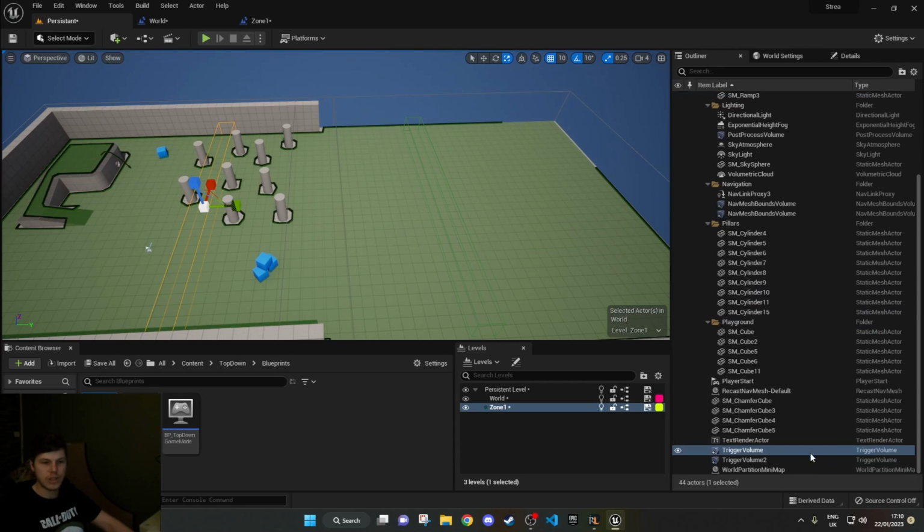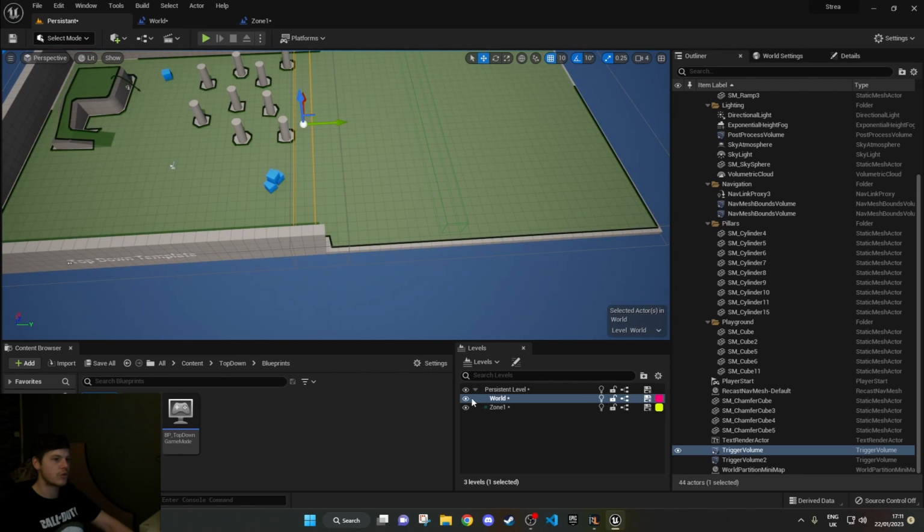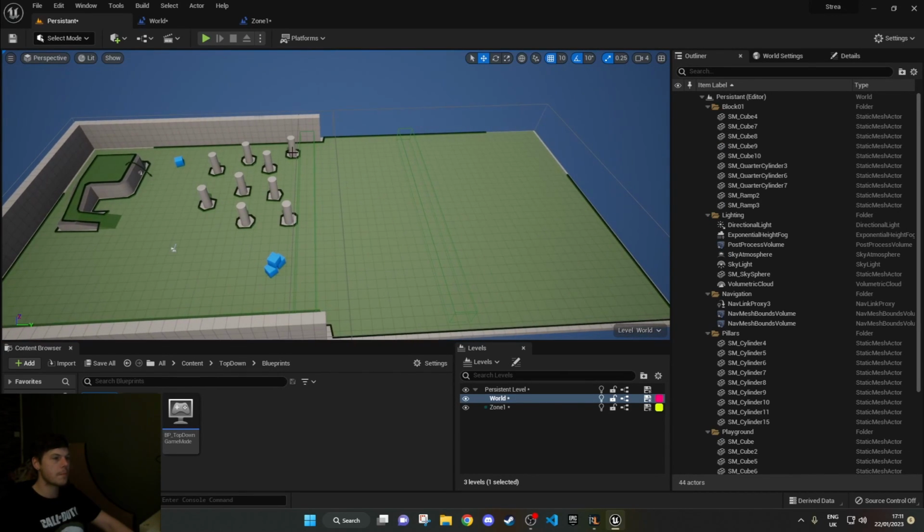So let's move these. That was a good timing because of the saving, but let's move these trigger volumes. World 1 trigger volume. Let's move that a little bit closer. Now, if I remember rightly, zone 1's floor is just about there. So let's go for the first one.